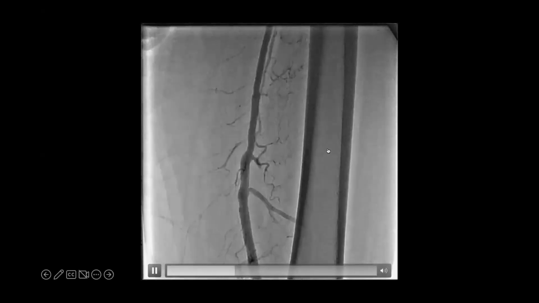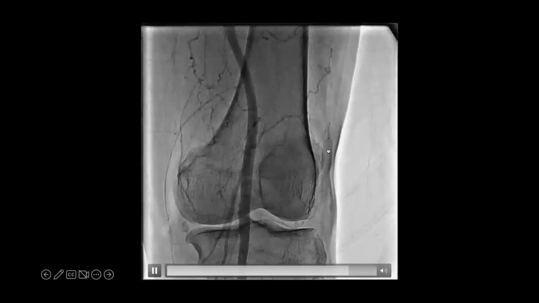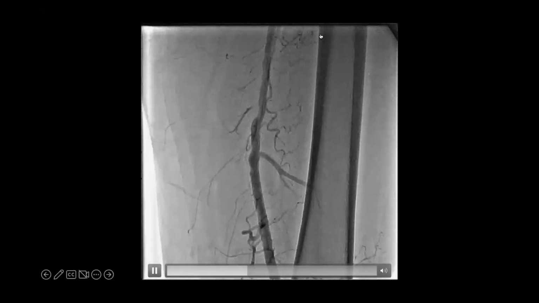Interesting case. Excellent talk, first of all, very comprehensive, and for lower extremity it covered essentially everything. Nice to share your cases as well. In the last case with the iliacs, whenever I'm going up on the balloon, I ask the patient if they're feeling any pain or stretch. That's a good sign. If you go beyond that, you're going to perforate the vessel. Without the covered stent, iliac interventions are always a problem because they bleed out very fast, and you can lose them on the table. Very important learning point from that case.